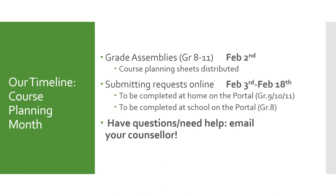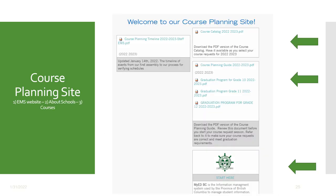Here's our timeline for course planning. Today, February 2nd, is when all grade assemblies are happening and course planning sheets are distributed. From February 3rd to February 18th, grades 9s, 10s, and 11s will be able to access their MyEd portal online and make course requests. If you have any questions or concerns, don't know about the classes you're taking, need course descriptions, or are having tech issues, please email your counselor and we'll help you. On the Earl Marriott website, we have a course planning site available — the course catalog will go over the classes you want to take and give you a clear description of them.